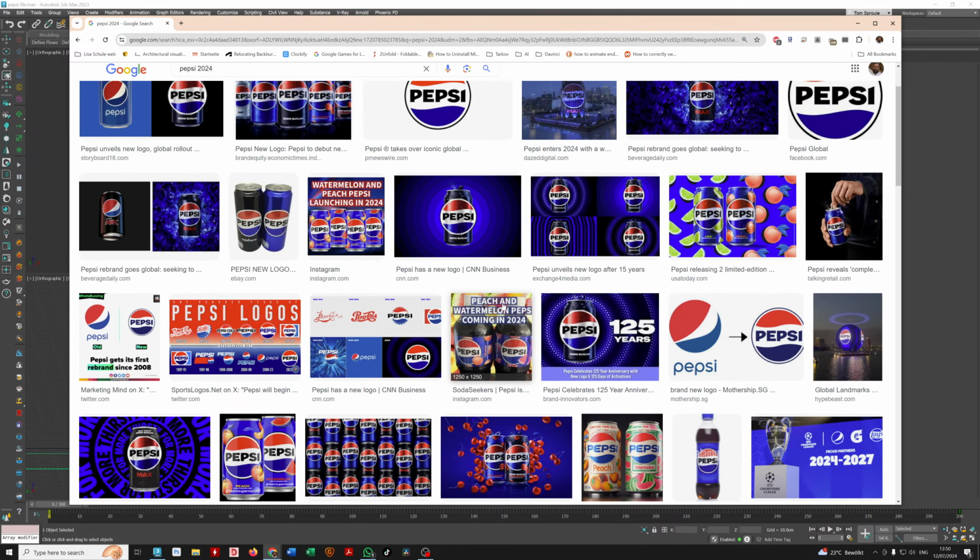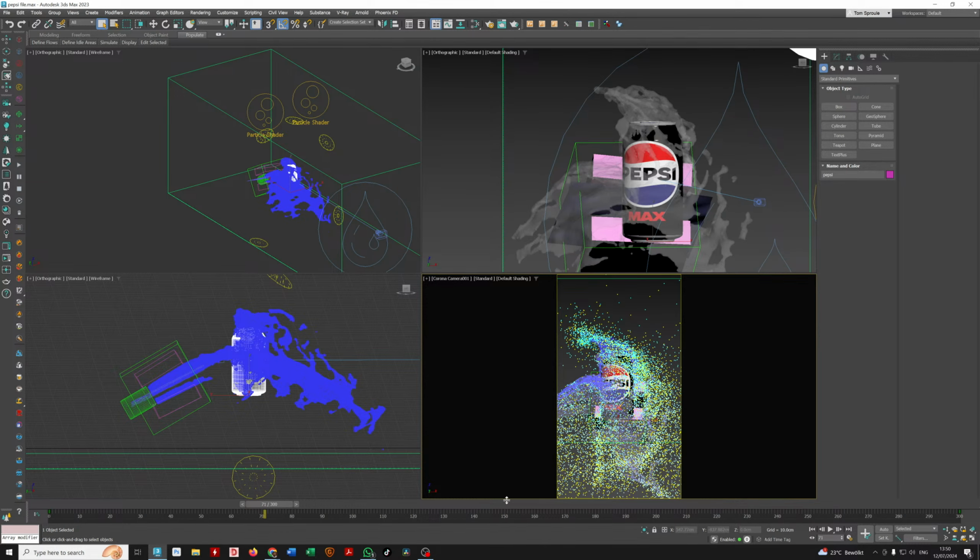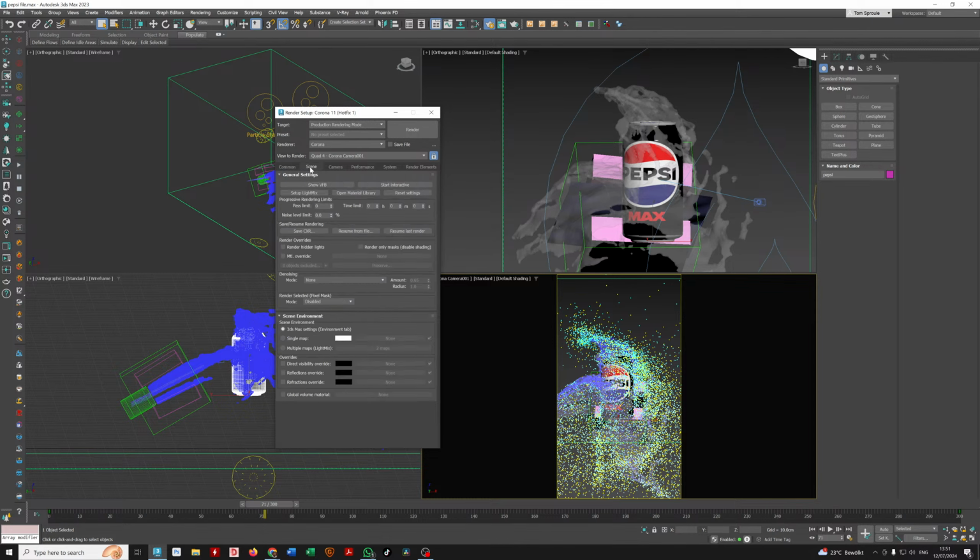So earlier I was using the previous one, which was this logo here. So I got to make new textures for this. So I've been working on it, and we have the splash, we have the water, we have the phoenix that we've done for the splash of the water around this. Let's see, if I come here, you can see this, and if I click on interactive rendering, it'll give you an idea.